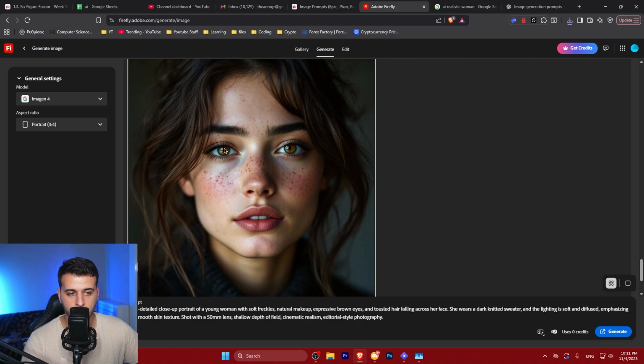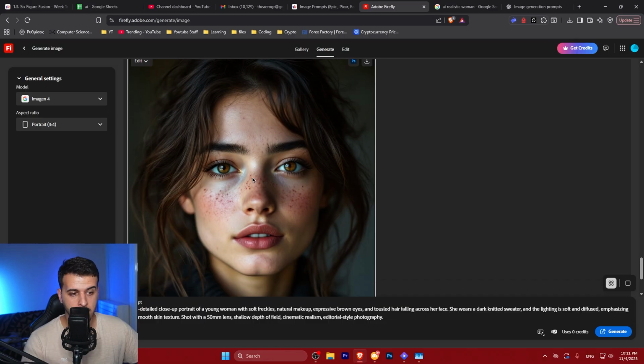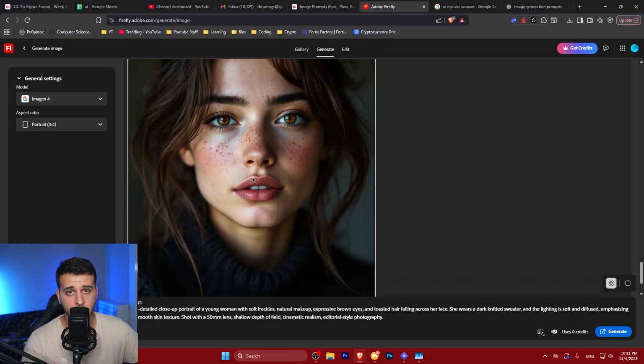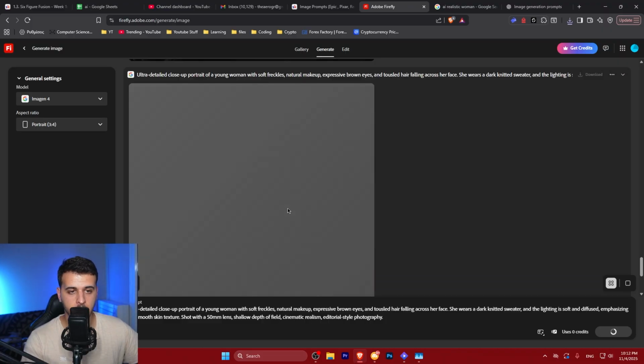Flux is also known to have this kind of very bad retouching and very bad makeup on top of the skin of people. And this model is actually kind of old. It's a 1 year old model. But yeah, it looks good, but it doesn't look realistic. Let's go with Imagen 4 in this case to see what it can do. But I can already tell you, the results we've seen are pretty amazing.